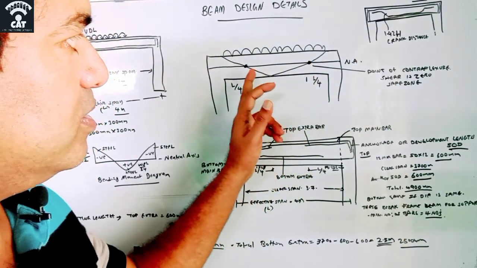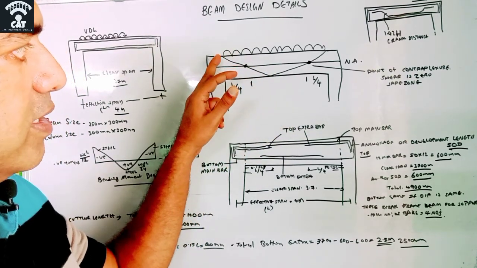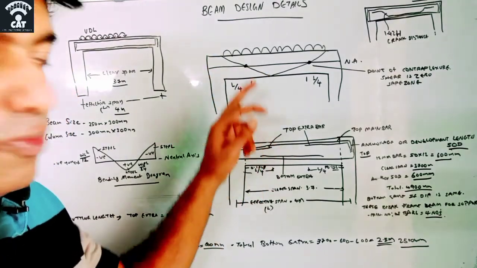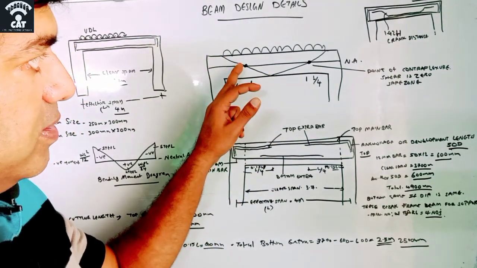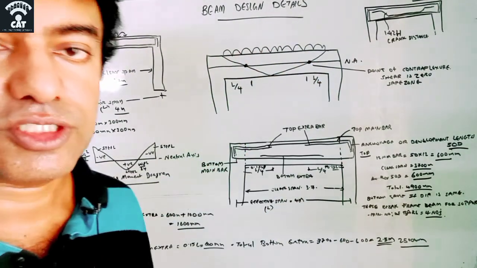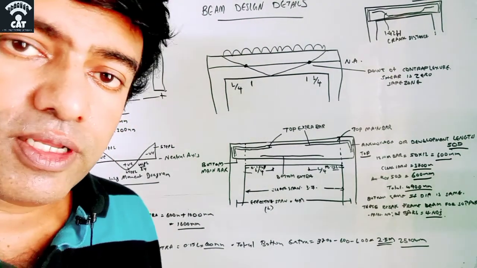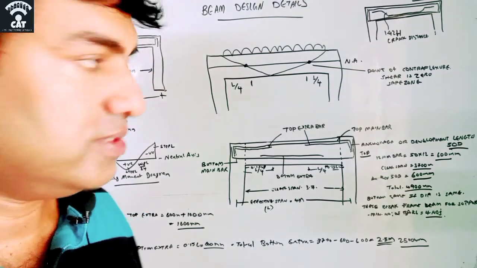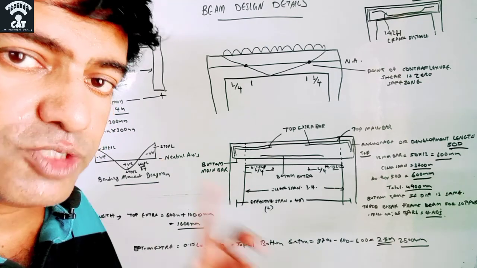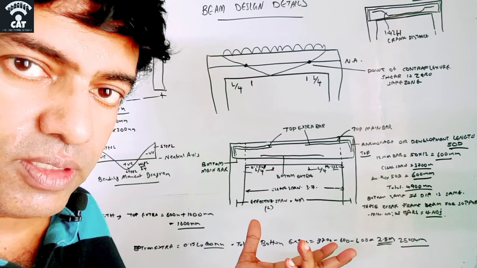There is a point in which this bending moment is transferred from positive to negative. There are 2 such points in the beam, 1, 2. At this point the bending moment will be 0. There is no moment acting on that particular point. So those points are called points of contraflexure. So again I am telling, points of contraflexure are the points in a beam at which the positive bending moment is transferring to negative bending moment.